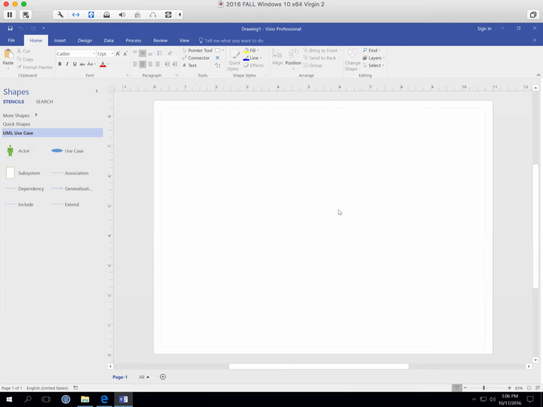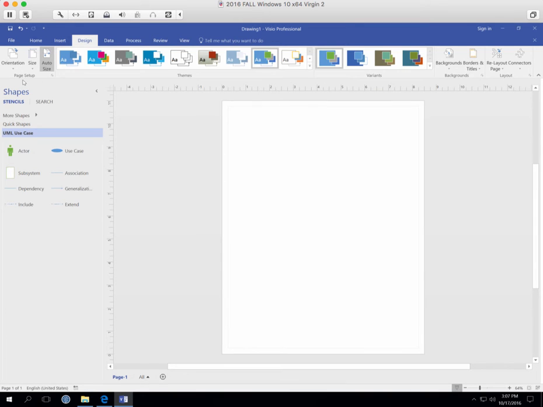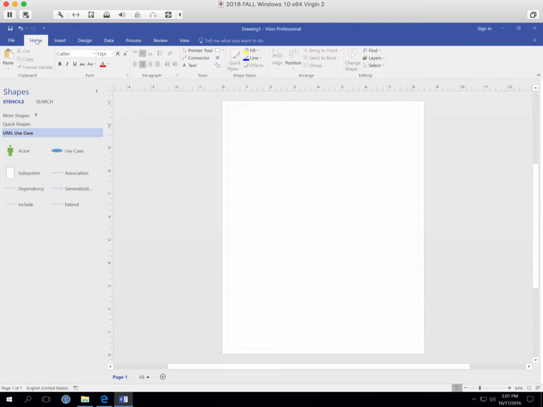So it looks like, for instance, that our electronic paper is in the landscape position, because I think that's where I had it last when we were doing the context diagram. And people typically put the electronic paper in the portrait position for this. So let's go to design and orientation, and let's pick portrait. Okay, and that's going to solve that problem right there. So then we can go back to home.